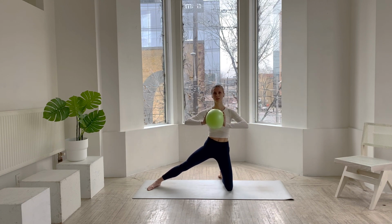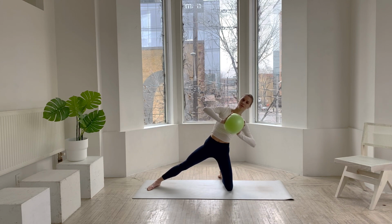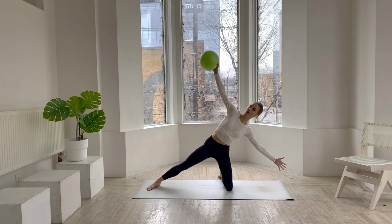Beautiful. So this is a big obliques movement. I want you to keep really proud through your chest, really in sync with your breath. Let's go for 3. We add on in 2. In 1, extend it over, arms go long.